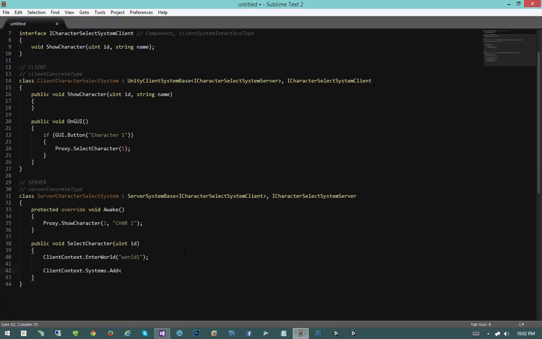What type would we pass in here? Well, through the testing that I did earlier in the R&D portion when I put a similar system together originally, I preferred to work with concrete types when instantiating them. So if I wanted to add the chat system to the client context, I would say client context.systems.AddFromConcreteType, and then I would pass in server chat system.